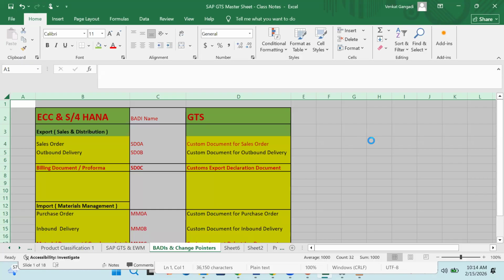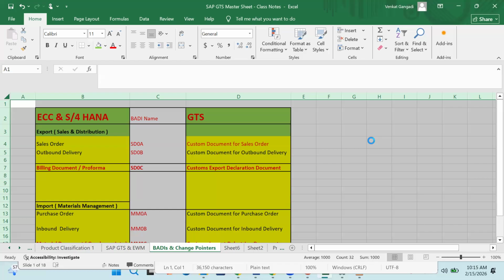On the import side, we will transfer purchase order, inbound delivery, and goods receipt. So you understood that there are 6 BADIs that we need to activate to transfer transactional data from the feeder system to the target system, like the GTS system.